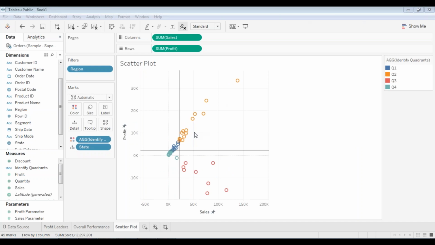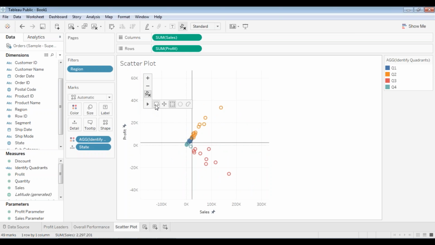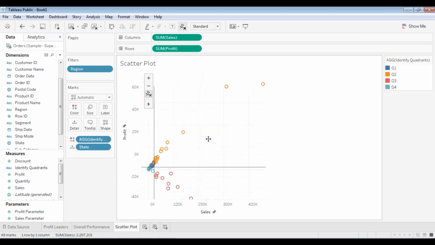So this is the scatter plot, guys, where I have represented all the states, how the states are doing. Now let me just minimize it a little bit. I will click on show toolbar and minimize. Now what you see by this kind of representation, guys, is that California and New York and also Washington are doing very, very well. Can you see that? They are doing very, very well in terms of sales and profit.